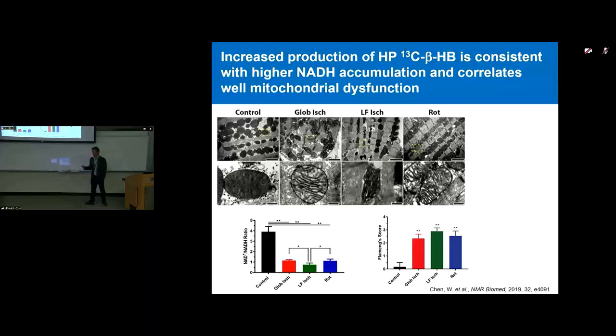So why is this important? It's important because potentially we can use this when we translate into the in vivo application. We can use this technology to actually assess the health and conditions of the mitochondria in the heart. And this is something that we are trying to pursue forward and hopefully wrap up a grant application in the near future.